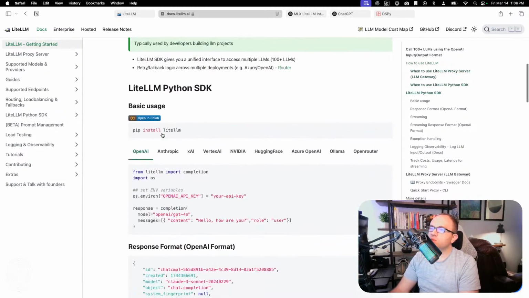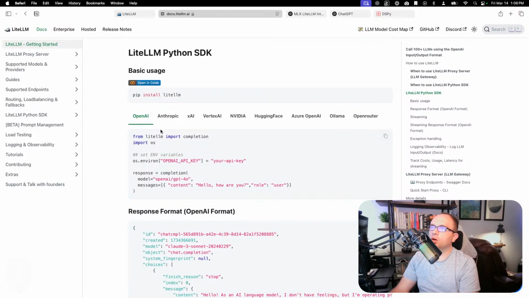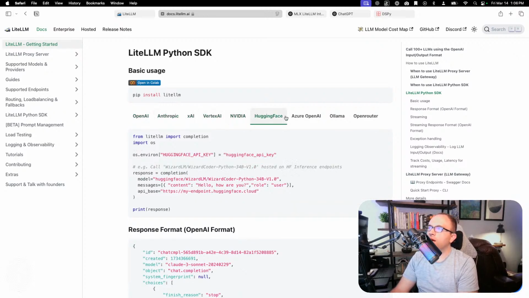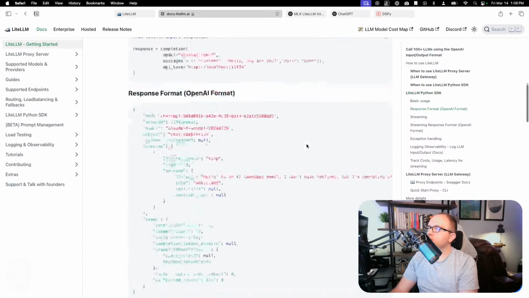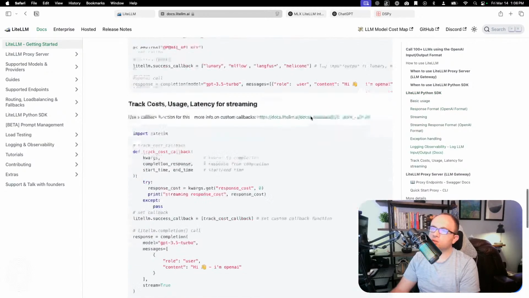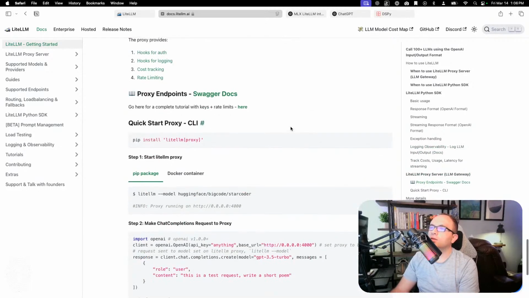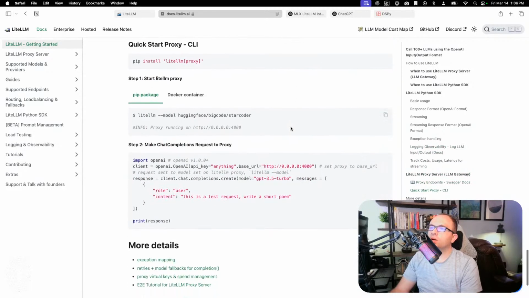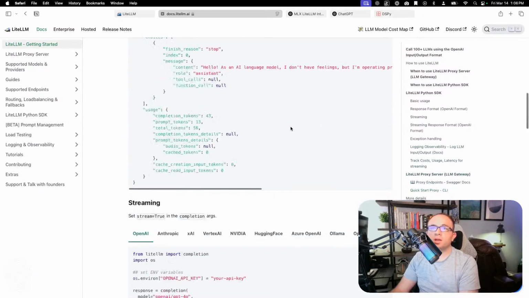As you keep scrolling down here, you can see how it encourages use of various models, but you'll notice it does not have a custom thing in here. So if I wanted to do a custom thing, I'm just going to keep on scrolling down, looking for it. Okay, so it's not on this page. All right.